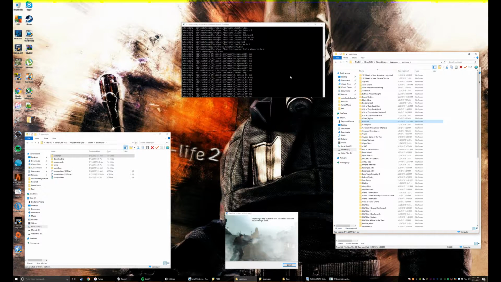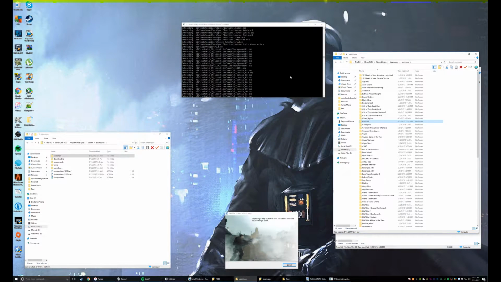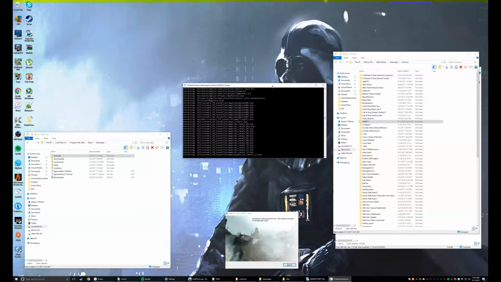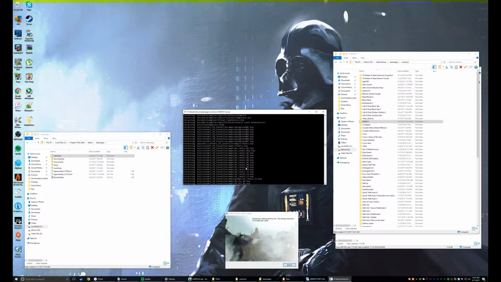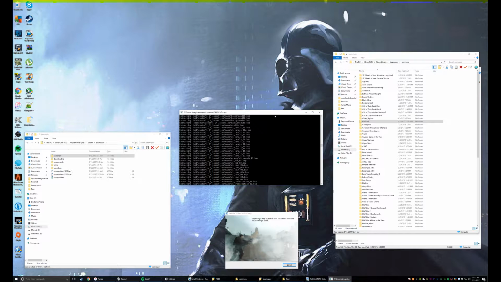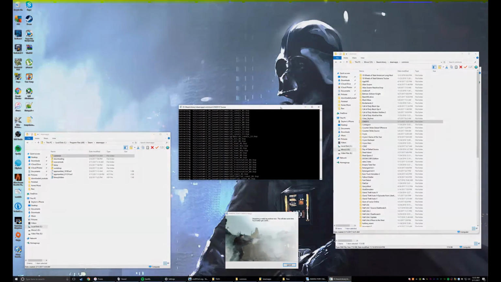Now, yes, I have an SSD, but I'm installing it to my hard drive from my hard drive, which is probably your situation as well, and it's going to be incredibly slow. It's a 50 gig game almost, so don't worry, it is going to take a while. It's not just you, it's everybody. But go ahead and pause the video now or whatever, because I'm going to wait for this to finish, and when it is finished, I'll see you when it is done. So yes, I'll be back in a moment.